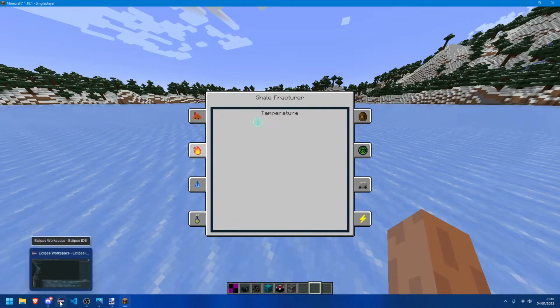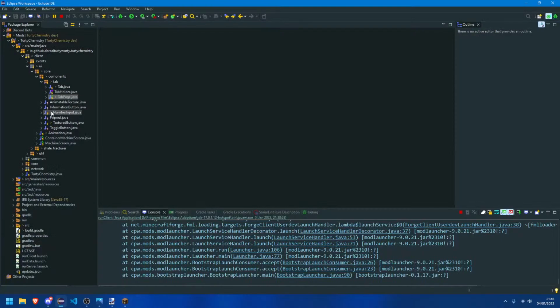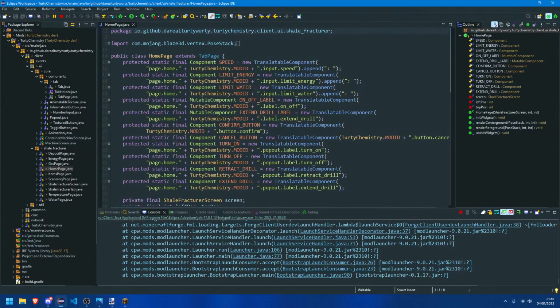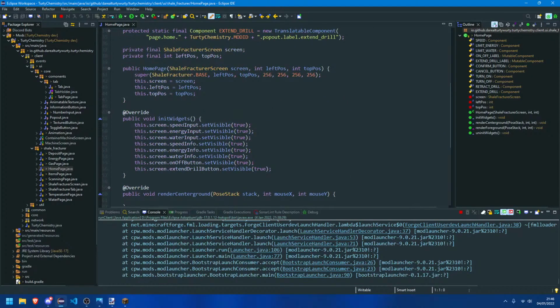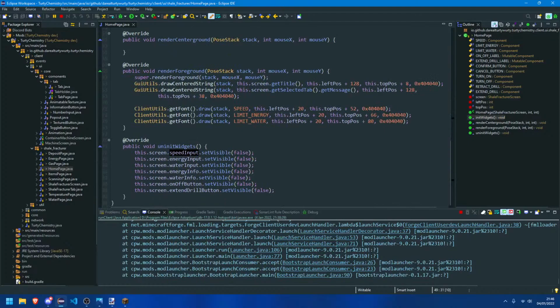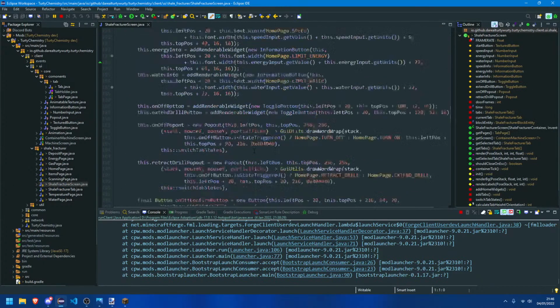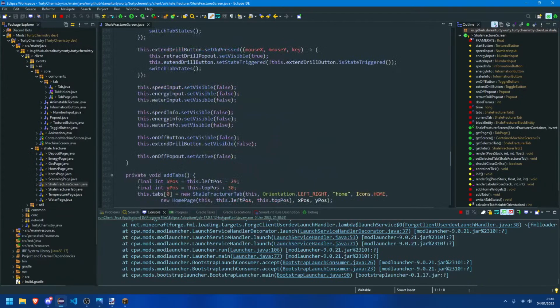Hello there. Okay, let's just look at this really quickly. I think this should be a very simple fix. Let's go into the home page, probably. Speed input set visible. It should set it to false. Let's really quickly check the actual screen itself. Maybe something's going on in here. Speed info set visible false.